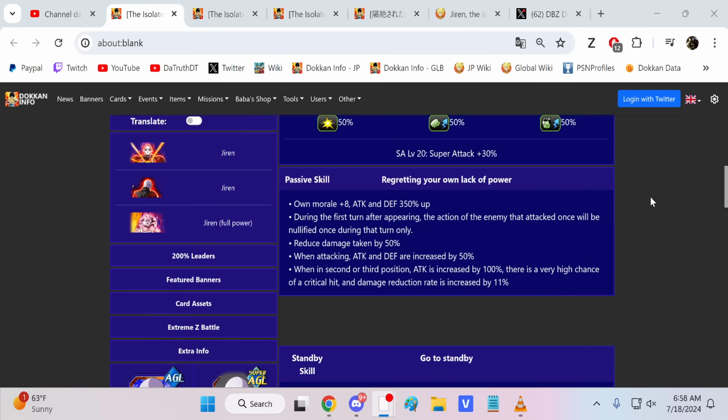Passive skill, Regretting Your Own Lack of Power. He gets 8 key and 350% attack and defense for his first turn. He has an attack break on his first attack, so the first attack he does of his first turn, he will attack break the enemy. But again, you need to be running him in slot 2, so there's limited value you'll get from this. Maybe with a Scouter, you'd be able to break it if you put him in slot 1, you could try it or something like that.